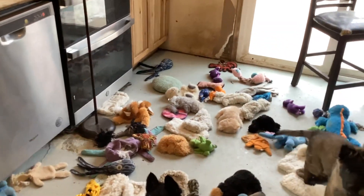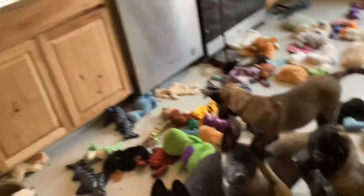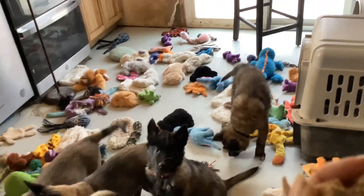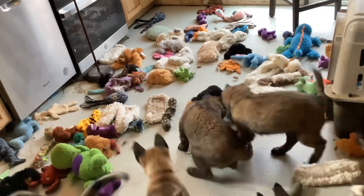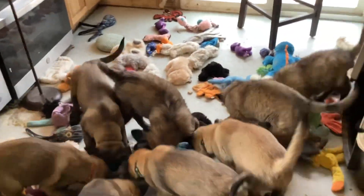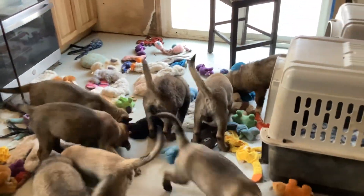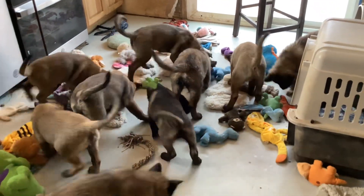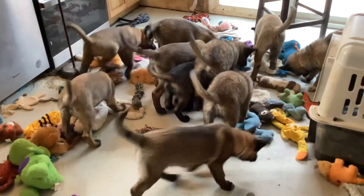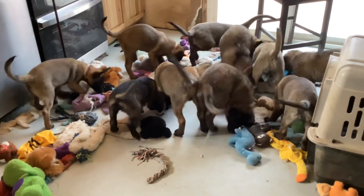We're going to do another high-drive food one so you can see — food drive is there. This is a beef liver; we do this really high-value treat. And again, you notice no food aggression — there's a key to that. I need to stress: you cannot accomplish this, and these are 10 puppies. Notice there's no aggression, no meanness towards the task.